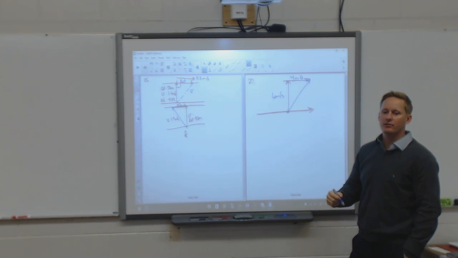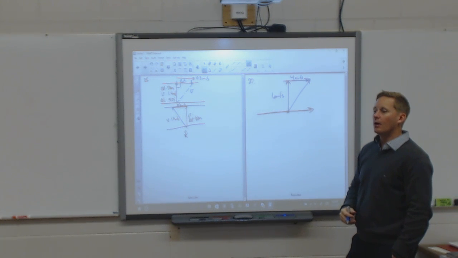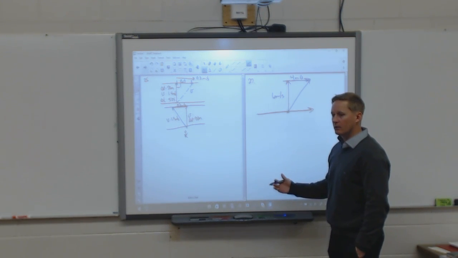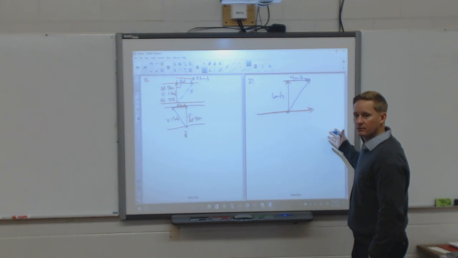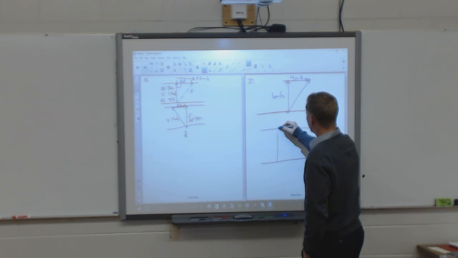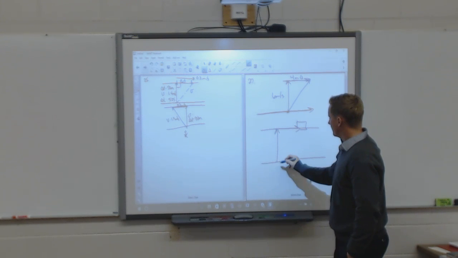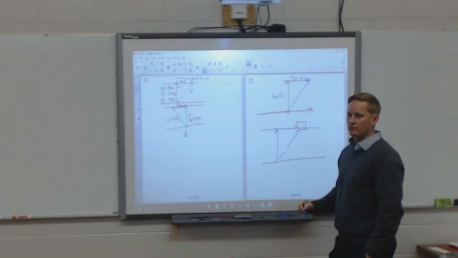So what's he going to have to do in order to have it end up on the porch? Throw it before the porch, and then have it come across. So he throws it straight over here, and the speed of his bike is going to carry it to the porch, which is right there. So he's going to have this.